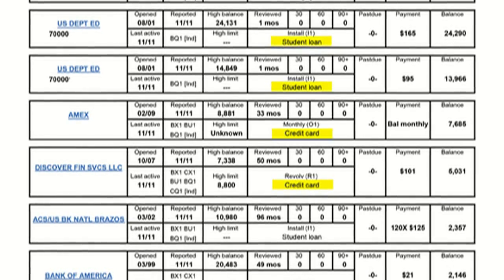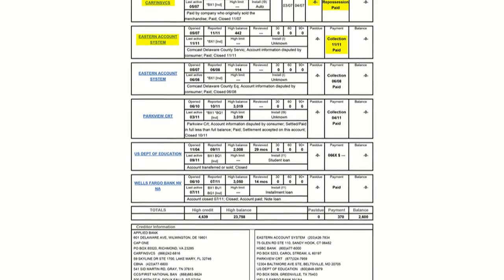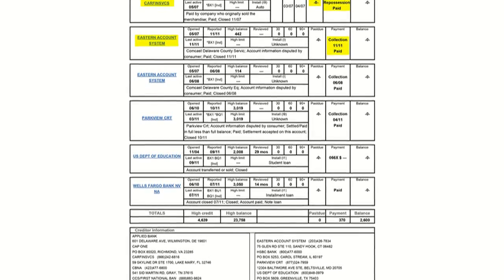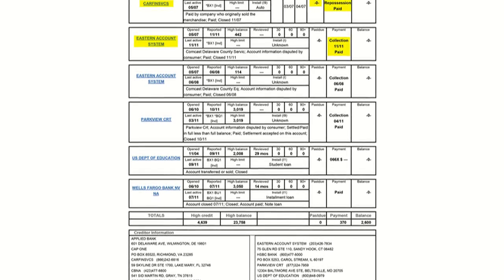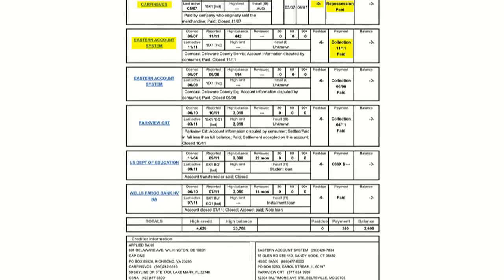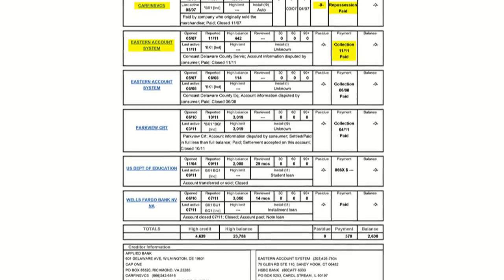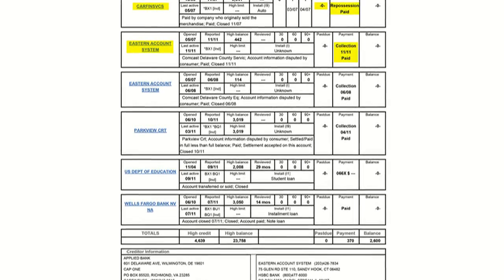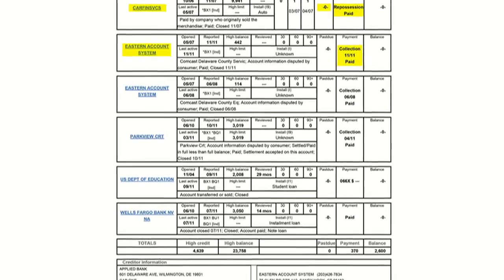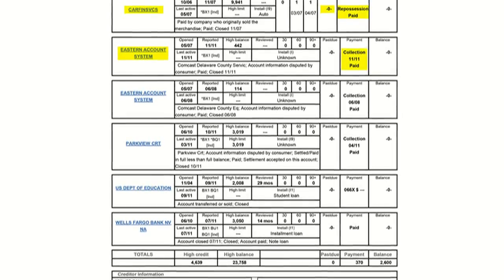Now, if we go into the last page, this will show you some derogatory things that can show up on your credit. So this first one would be car financial services. It shows a repossession. In the payment section, it shows a repossession. You see this past due amount, it shows 0 here, but if it was in collection and there was any amount past due, it would show in that section. And as you can see, that 30, 60, and 90 plus, that's the amount 30-day late, 60-day late, and 90-day late. So in this exact instance here, he was late on 3 of 2007, over 60 days, and then 4 of 07, 90 days.